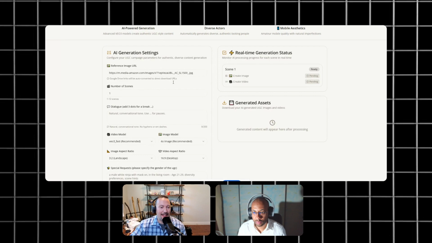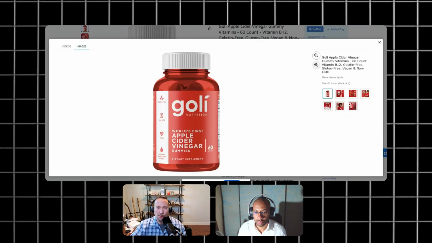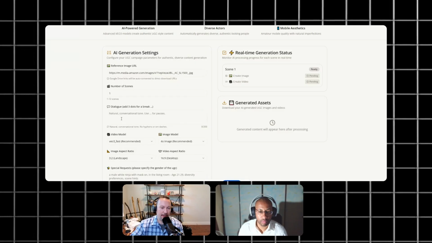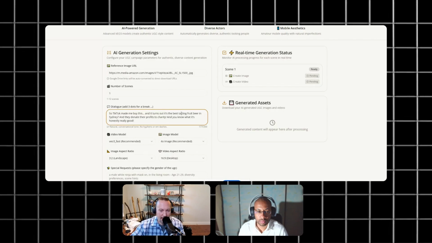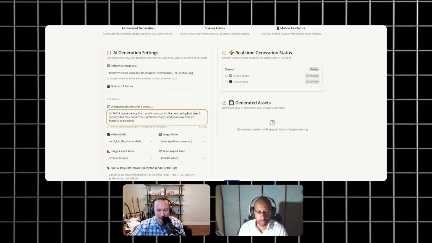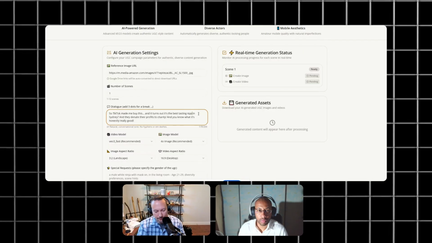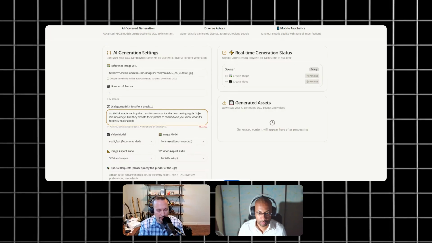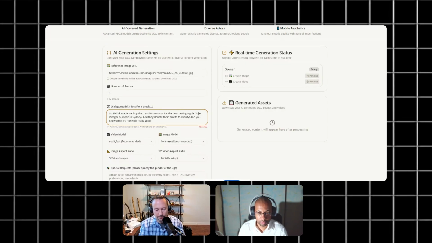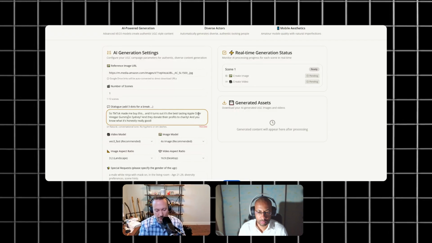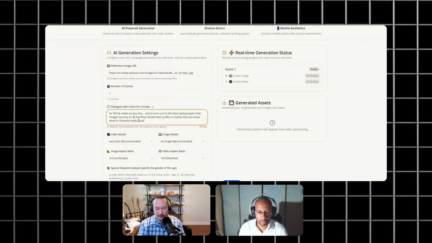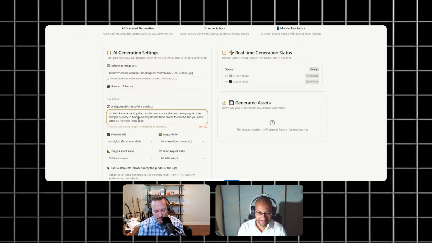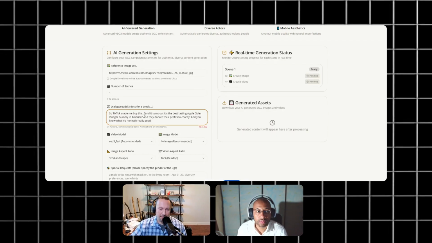Okay, cool. So now this product is an apple cider vinegar. I'm going to take this dialogue and put it over here, and I'm going to say, "Turns out the best tasting apple cider vinegar gummy in USA." Nobody says USA. Let's say America. In the States. Okay. Yeah, in the States.